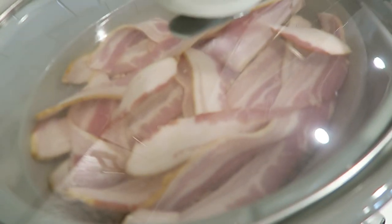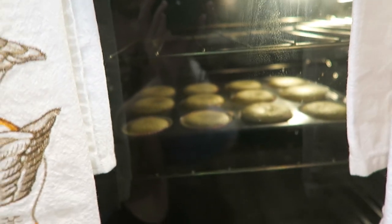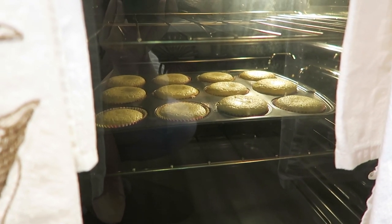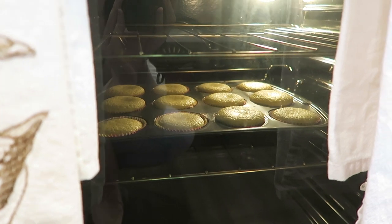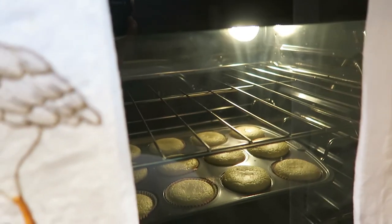Oh boy. This is what we are currently dealing with. As you can see, the beans are on the bottom, I put the bacon on top — it won't matter because I'll have to stir it. And then over here we have our cornbread in the making. It'll be done in four minutes supposedly, but I will do the chopstick test because I don't have toothpicks — I have chopsticks — and we'll stick it in the middle. If it comes out clean, they're done; if not, we need a little bit more. Sometimes I can usually guess by how golden they are on top.